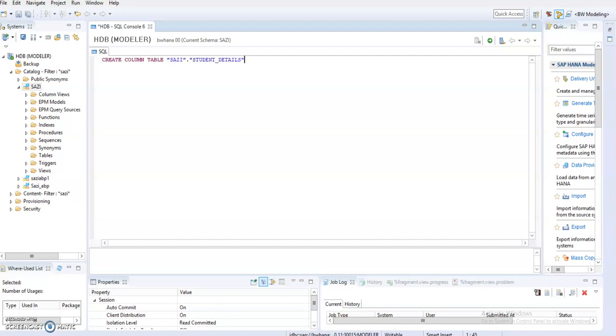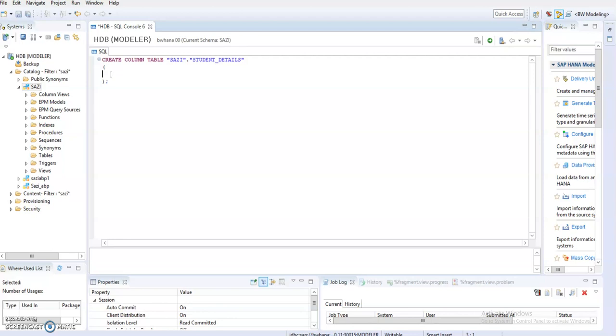Okay, and then open bracket, close bracket, and then semicolon. We are opening and closing because we are specifying that our table should be in between the braces only. So it's like the starting and ending of the program.